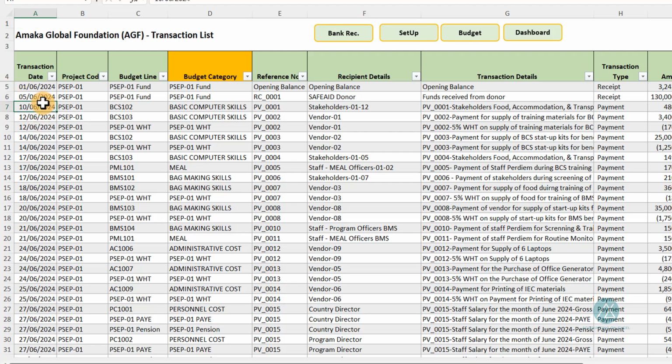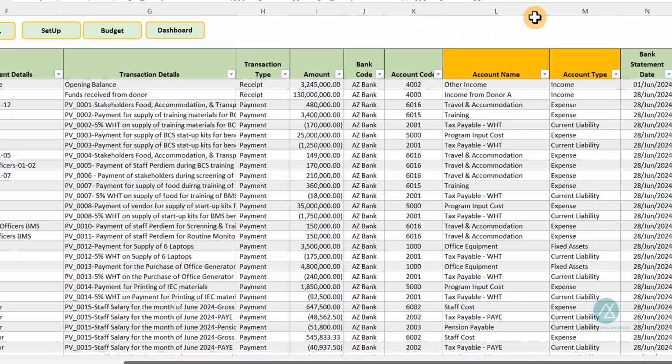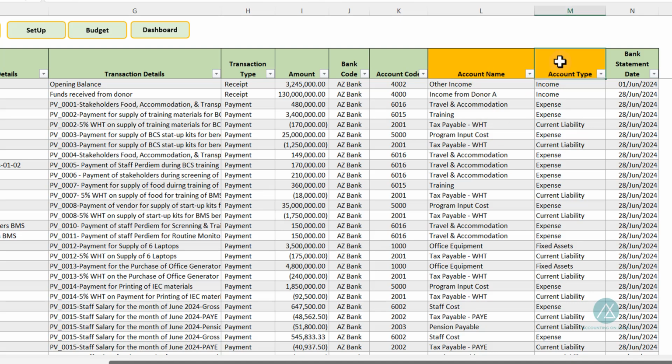Whatever mistake you make here or any error you tend to make while inputting your data is definitely going to impact the report, right? So that's why it's important when you are making your transaction entries, you should pay keen attention to it. So have in mind that the columns with the green entry are where you are allowed to make entries, but the columns with the orange entries have formulas in them and they update automatically, right? So you don't need to alter or enter anything in columns with the orange for this transaction section. So for this column, you don't need to input anything. It relies on other columns and automatically updates.